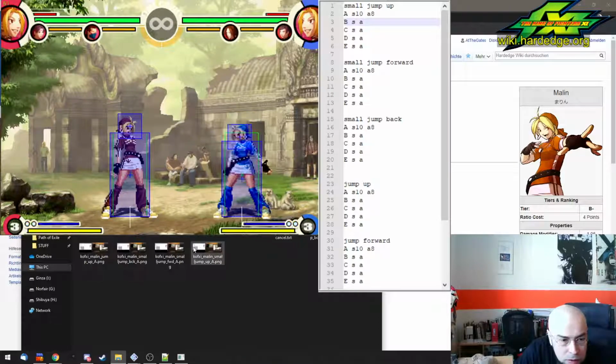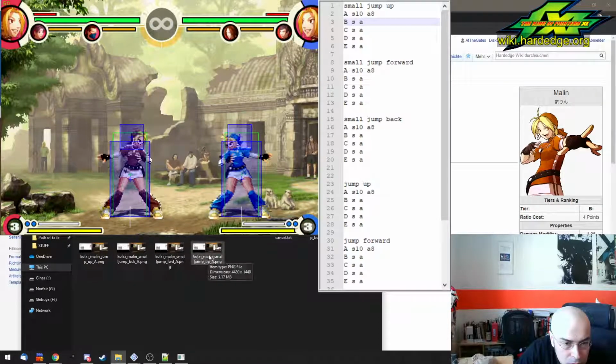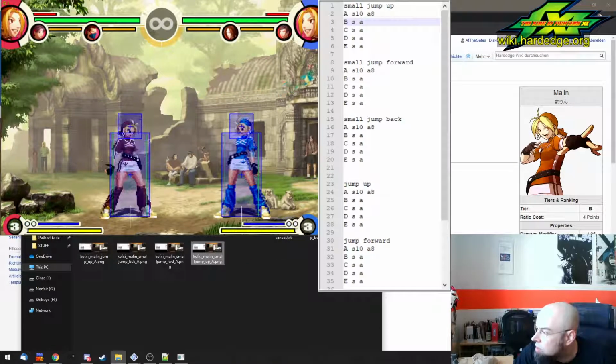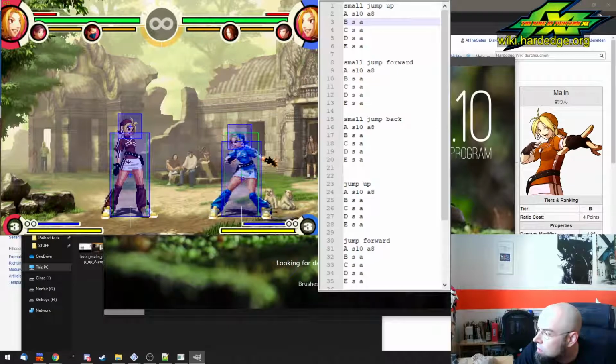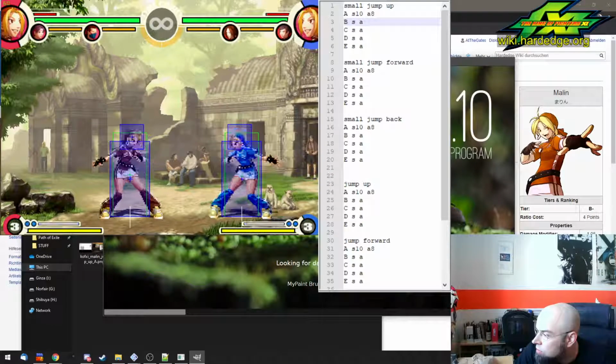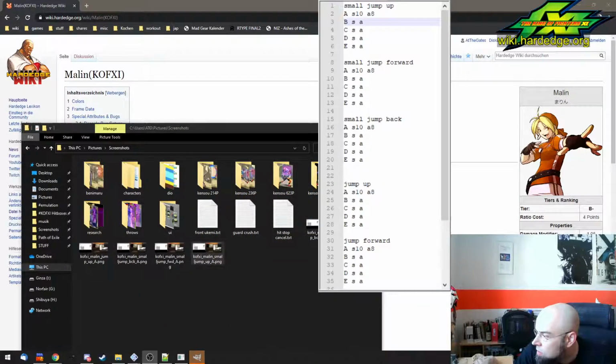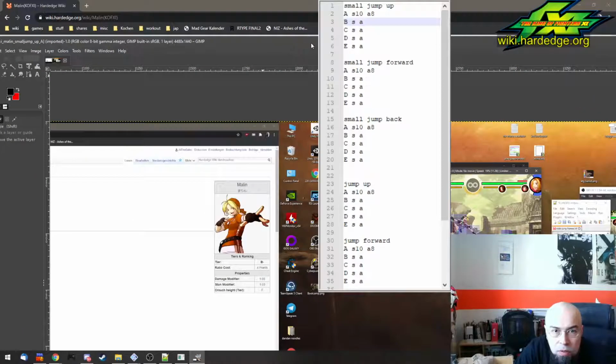So let's just take a look at the small jump ones first. I'm just gonna open them in GIMP. Not sure how easy it is for you to see this. I'm just gonna disable the emulator window for now so you can see this. And maybe also, where is it? The Notepad++. I have to move stuff around unfortunately. Let's do it like this and then like this, I guess. And then reopen GIMP, which is on the wrong screen.